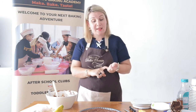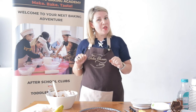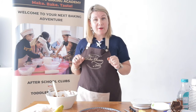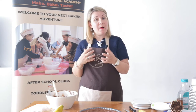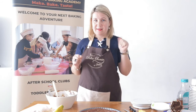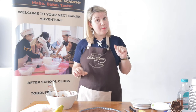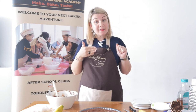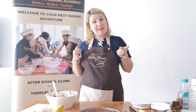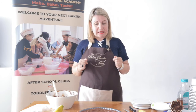The skills we learned with this recipe is first how to grate butter and not let the butter melt in your hands. Do you remember how? Cover the butter with flour and then grate it. This will protect the butter from melting. This is number one. Number two, we learned how to measure. We learned how to measure butter with the lines. And this is also a must, because measuring, counting, adding, timing, we were so busy doing all these things.